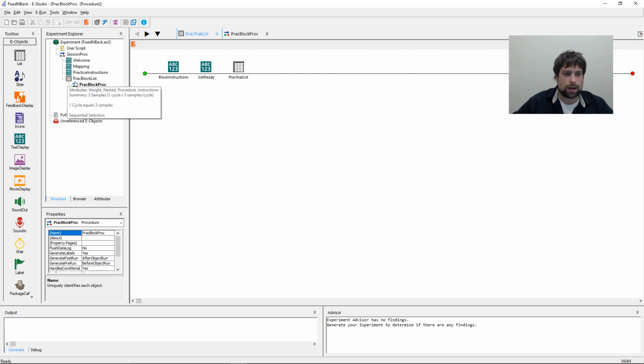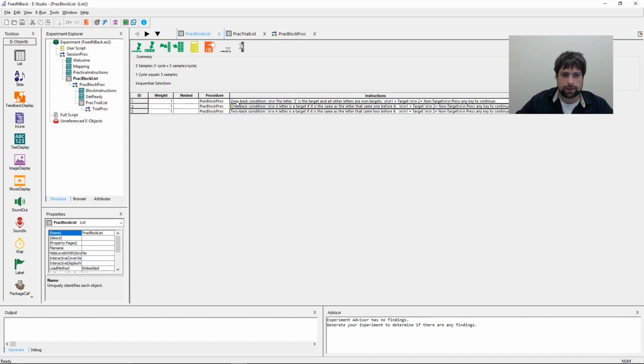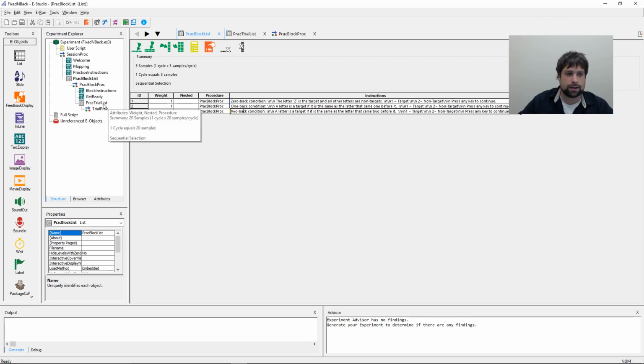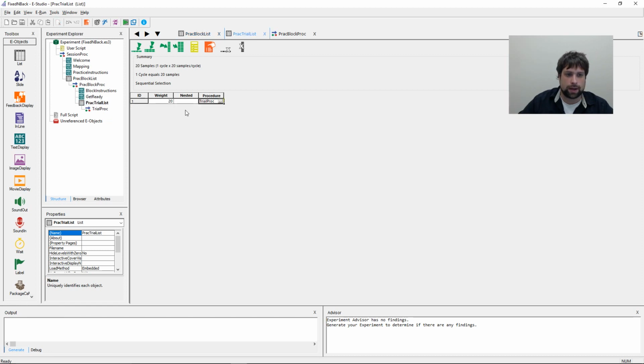So what I need to do now is think about how my stimuli are going to be presented here. I'm going to have a 0 back, a 1 back, and a 2 back. And those need to vary based on which of these blocks ePrime is currently sampling. So I need to make a list that corresponds to the stimuli held in each block, and I need to reference those in my prac trial list. The way I'm going to do that is through a nested list.